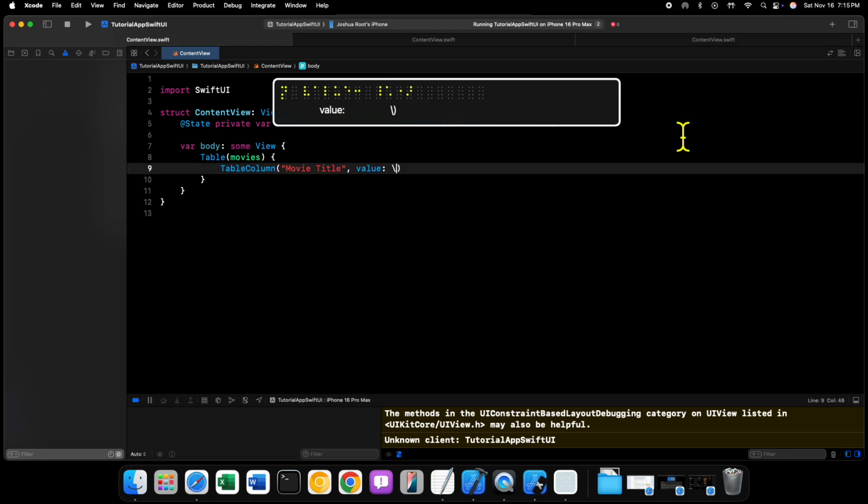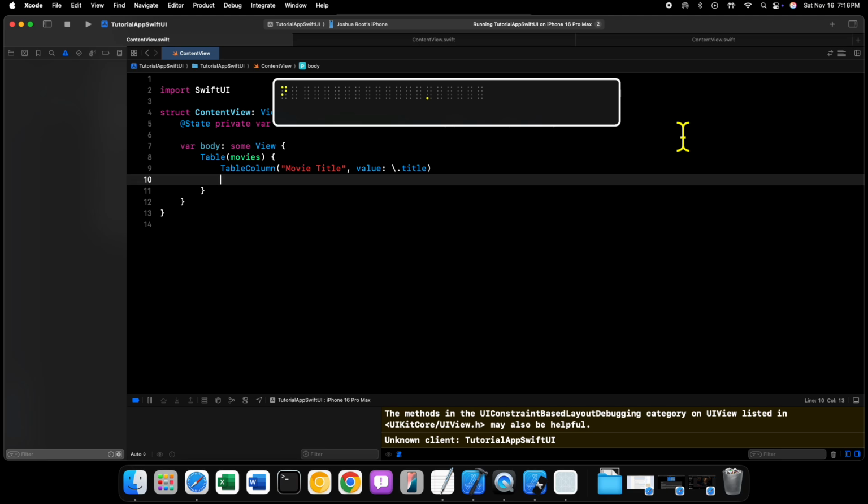The second parameter has an argument label value, and that'll be backslash dot title. And this will go ahead and grab the title of every movie in the collection as it goes through the different cells in this particular column.